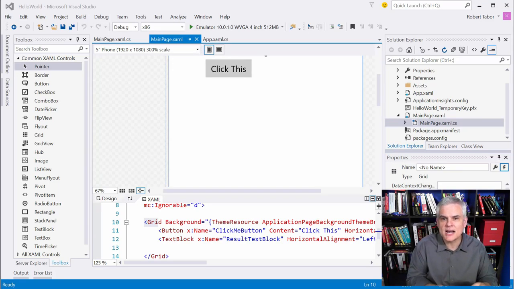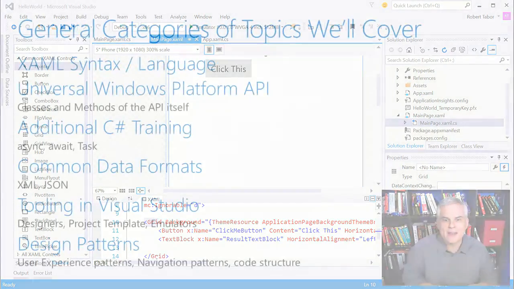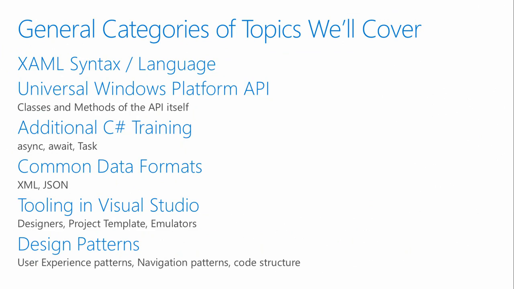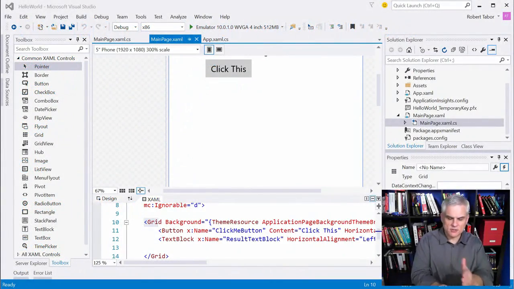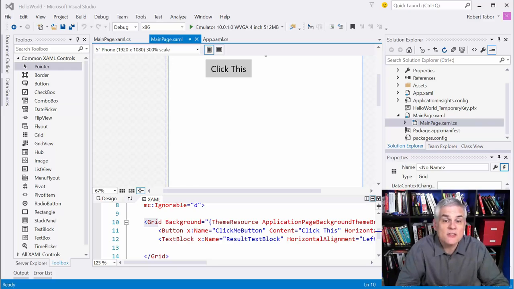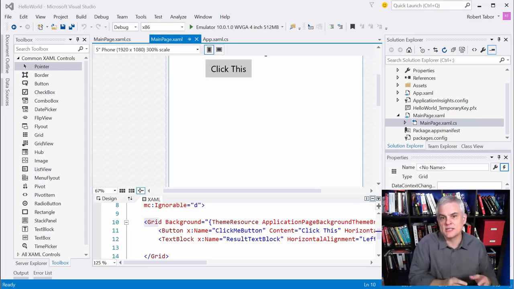There are patterns that help us design our application's user interface so that it looks and it behaves like other Windows 10 applications. Then there are patterns that apply to navigation so that users who have used other Windows 10 applications feel comfortable navigating through the various pages in our application. And then there's also coding patterns, especially when working with data in C# and displaying updates to that data back to the user.